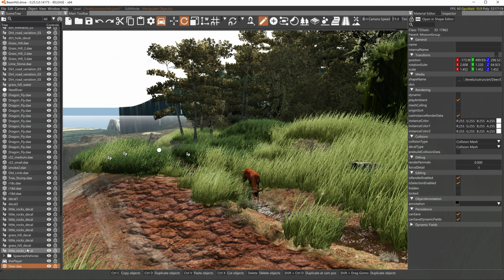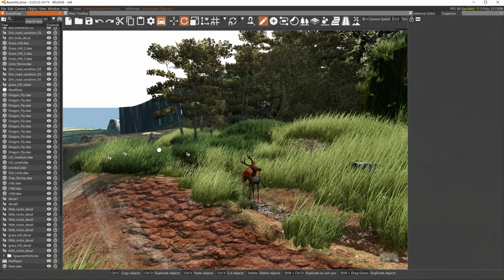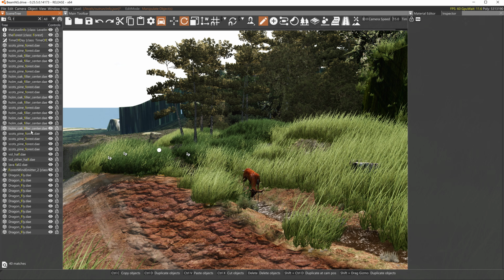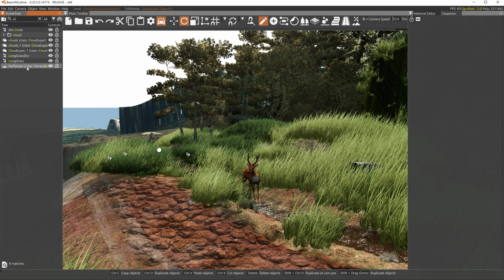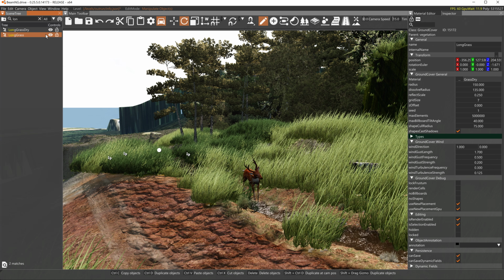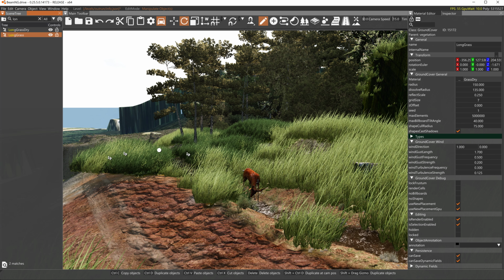Oh, let me fix that grass too. That grass is wrong because I had modified it. Long grass is what it's called. Yeah, I gotta just fix this.